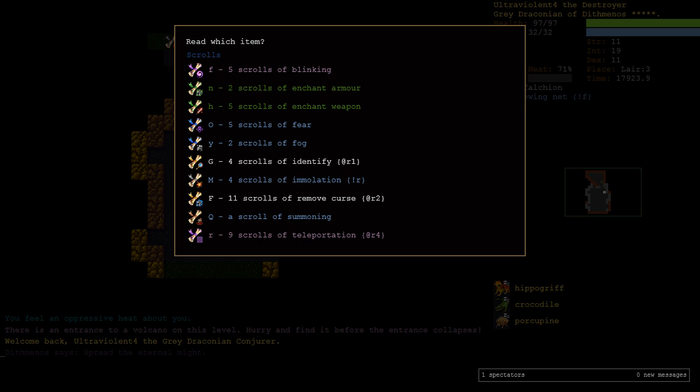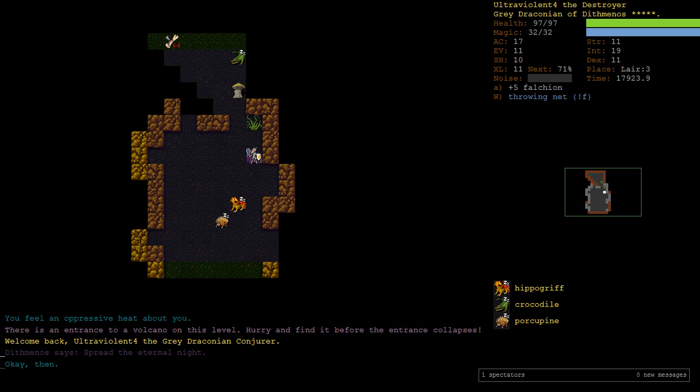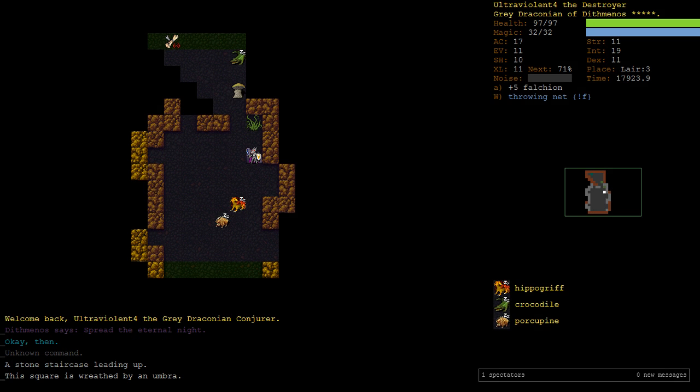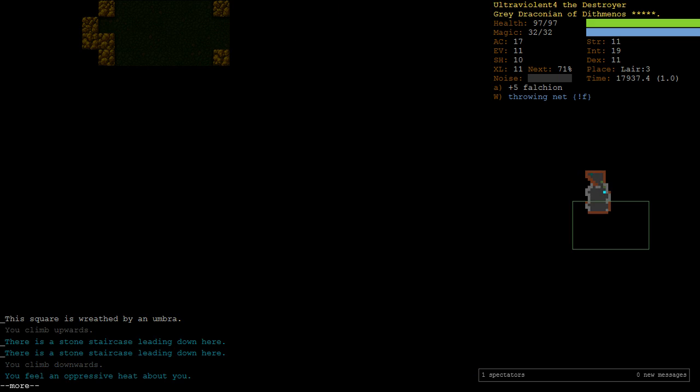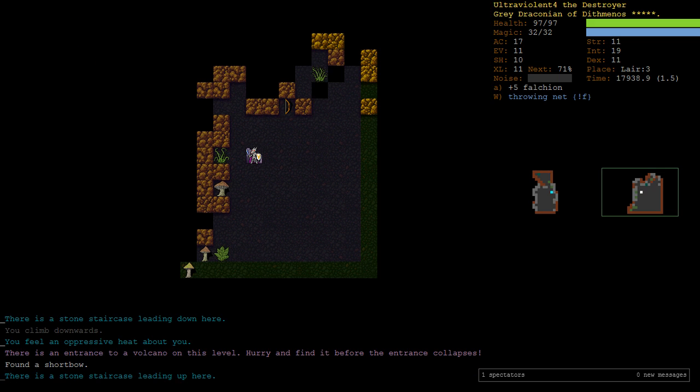But yes, we don't have any magic mapping, so we probably don't want to fight all this stuff. So I'm going to go back up and try a different step. I'm going to need to try to find it by echolocation, by paying attention to the messages that indicate whether or not we're close.